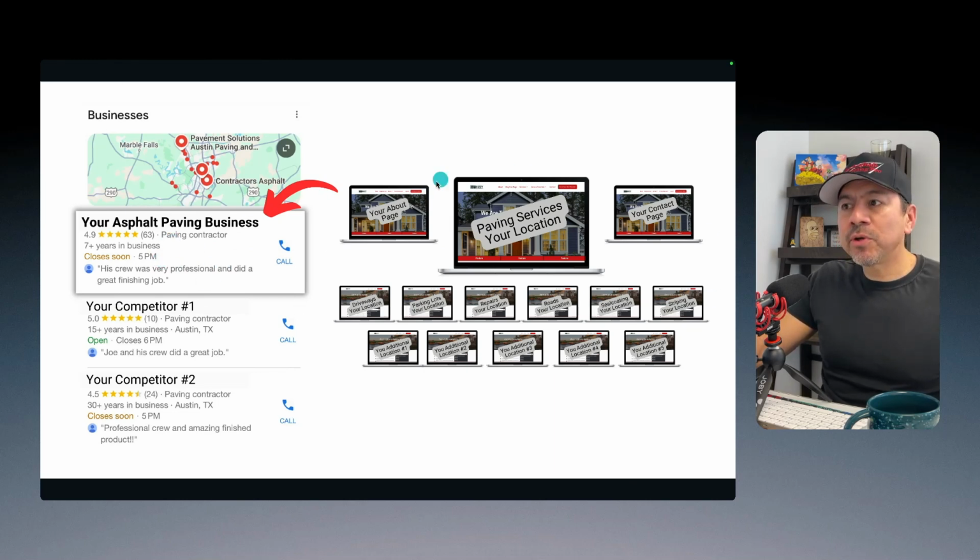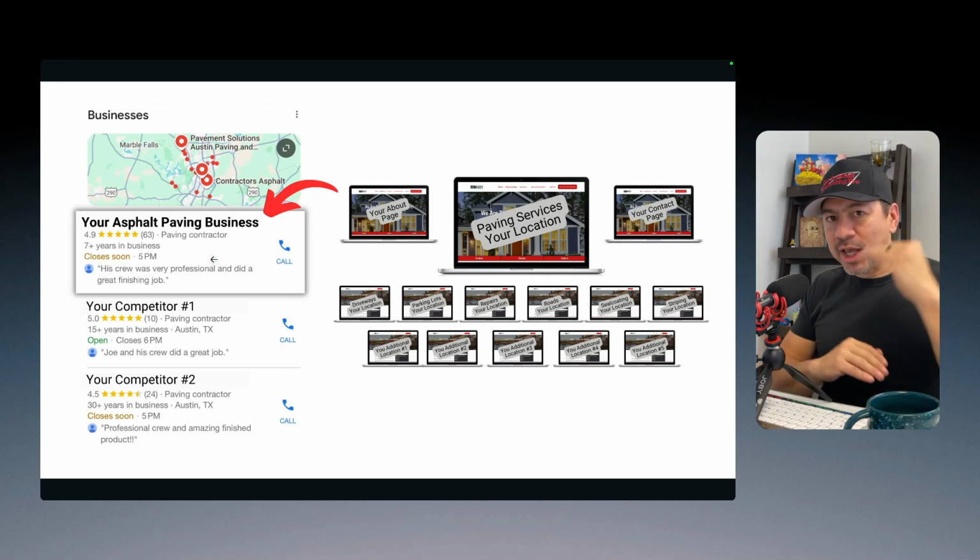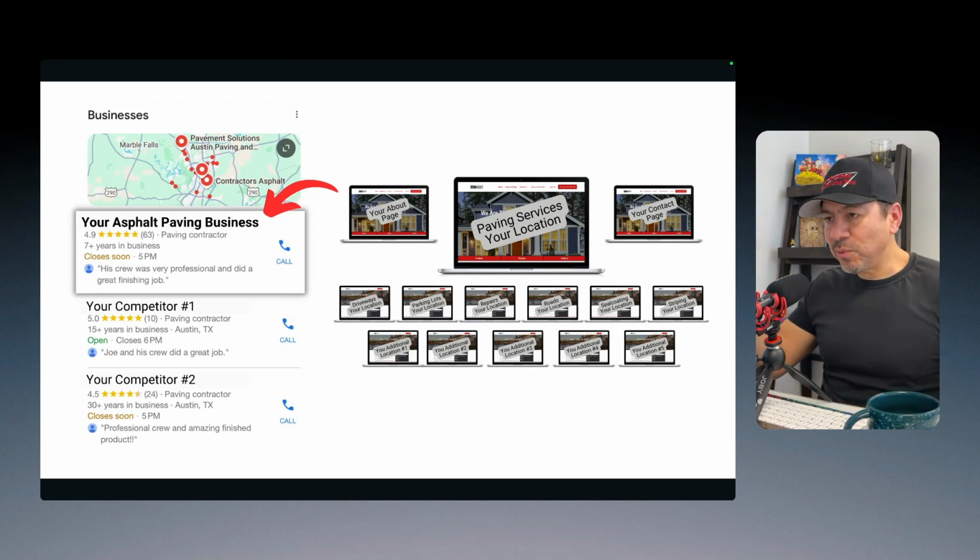So the more you put in here, the more information you add on here, the stronger the tendency will be to get your listing profile set up here at the top. Not only that, you're going to show up in the organic part of Google search results as well. And what ends up happening is Google's accustomed the customer base so strongly to trust Google that it's going to trust your business and push it towards the top, especially if you start getting reviews, and you're going to start pumping out lead after lead after lead if you do this correctly.